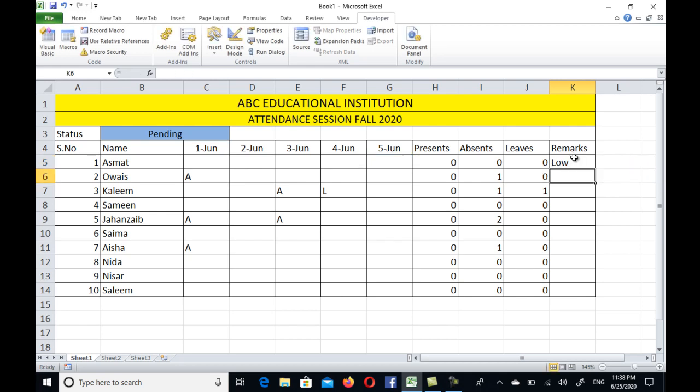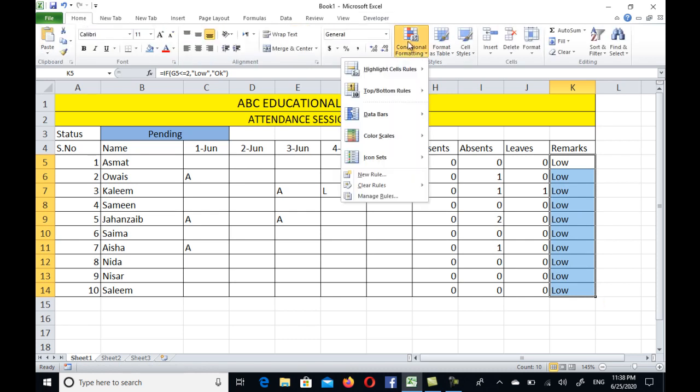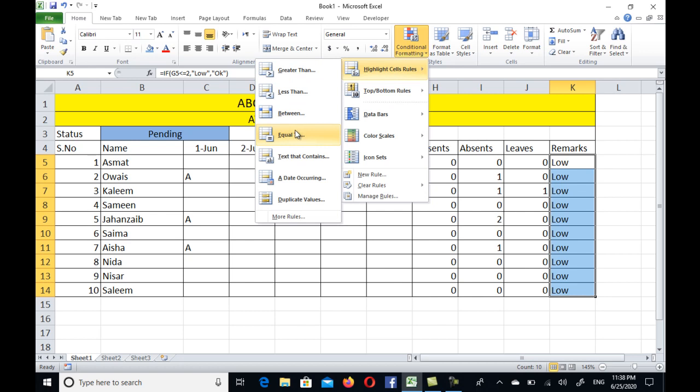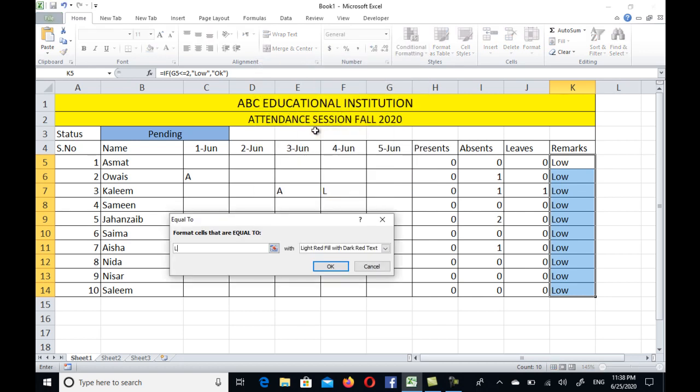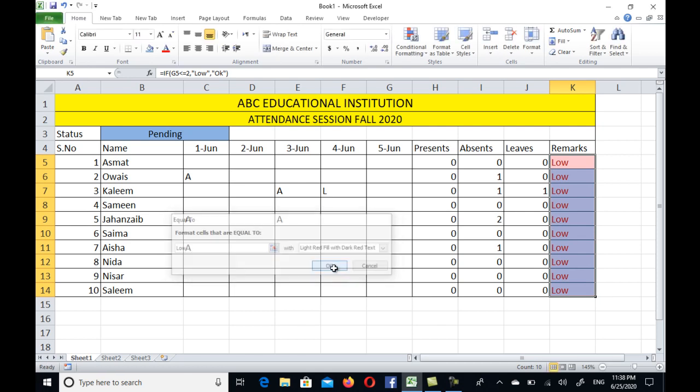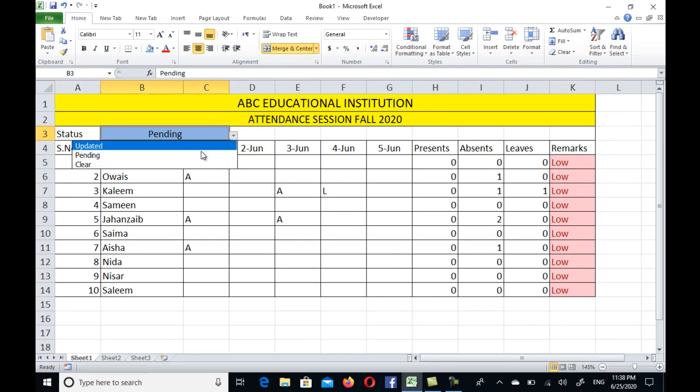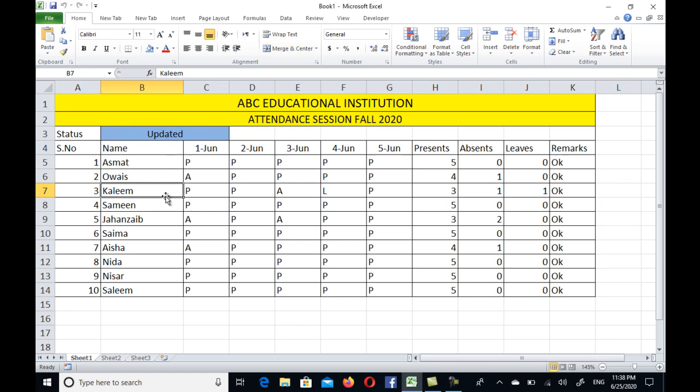Close this. And also go to conditional formatting, cell rules, equals to low. If it's low, then it's going to highlight them. So now if I update this, click here, you see that it is changed.